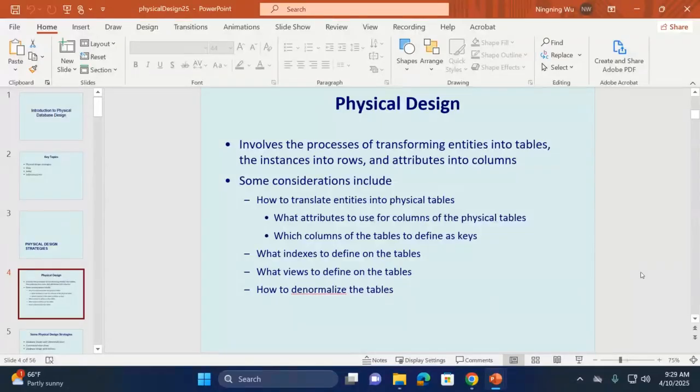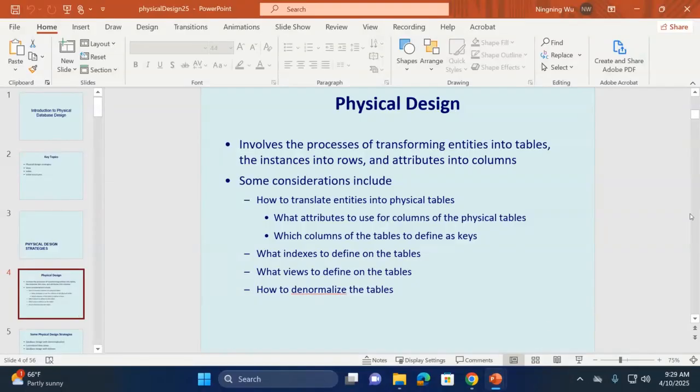Although we may have multiple attributes, they may all be defined as a char string. Then we need to decide the size of the char string. For a name field, we can define that it has no more than 50 characters, or even 25 characters. For the address field, maybe no more than 100 characters and so on. So you should have that consideration when you specify the physical format for each attribute.